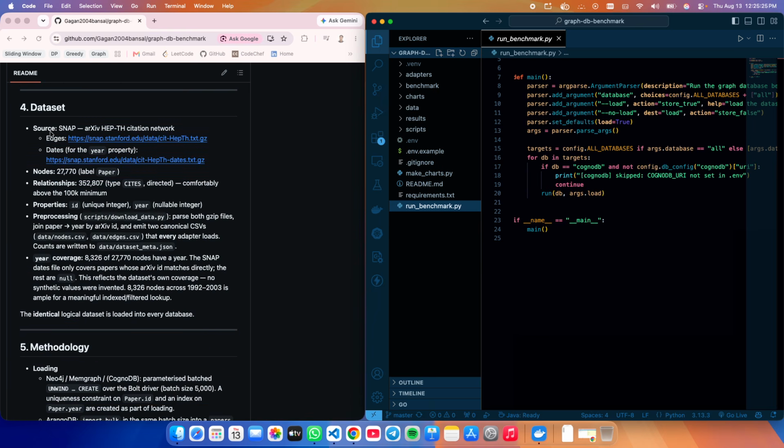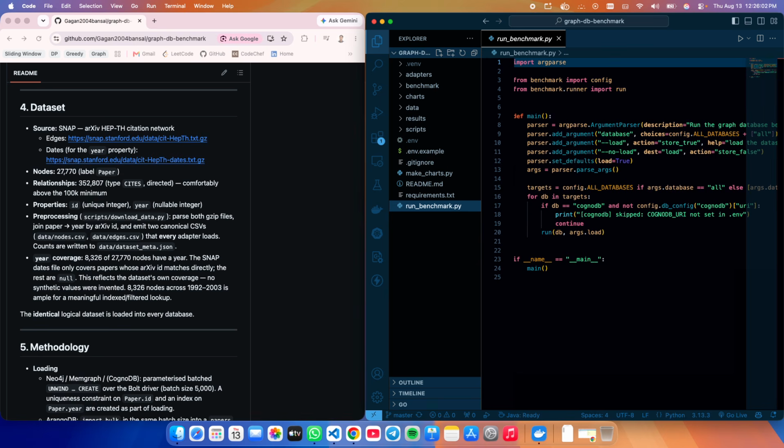Here, the dataset comes from the Stanford education data we use, and in the database setup, I benchmark CognoDB along with four other graph database platforms. For each platform, I documented the available tier and CPU, memory, storage, and region. Resource parity was important here because comparing a free tier instance with a much larger instance would not be a fair benchmark. Where exact resource matching was not possible, I documented the difference and treated it as a limitation instead of hiding it.